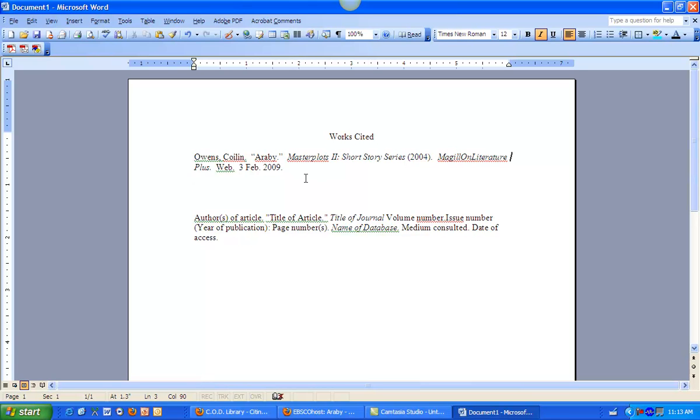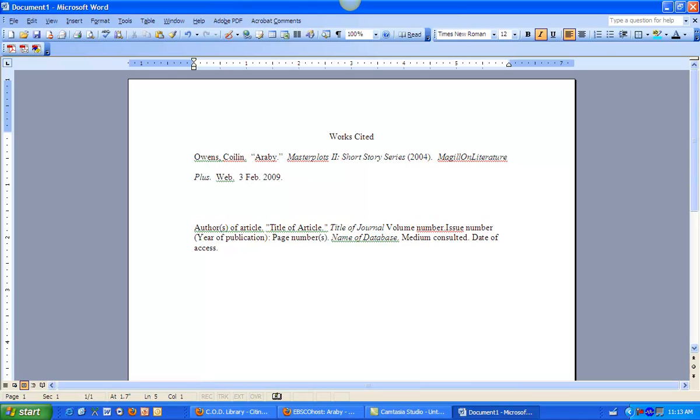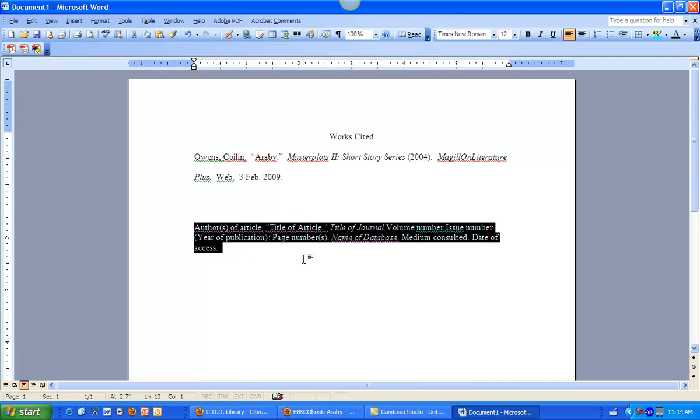Now I remember, this has to be double spaced, so I might just double space the whole page. And I have to indent everything but the first line. In other words, it's the reverse of a paragraph. So it begins flush left, but any subsequent lines in an entry, like this one and this one, need to be indented. So notice that my cut and paste method for my example, it's not perfect.